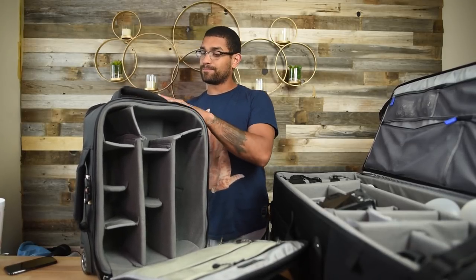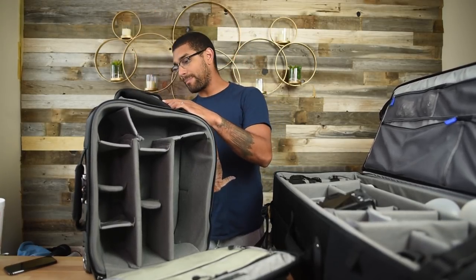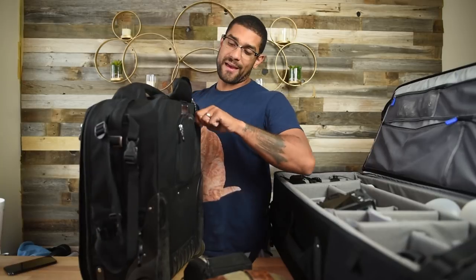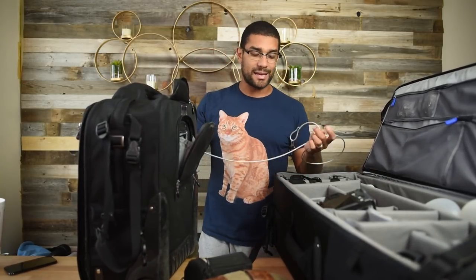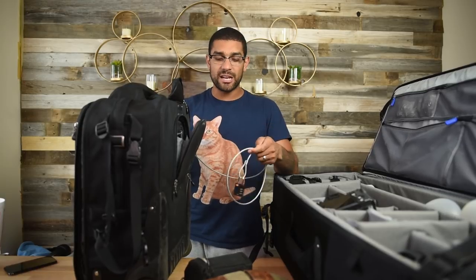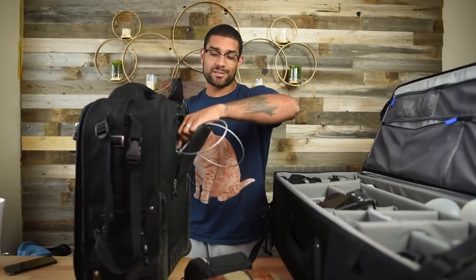One, because it's got this sweet retractable thing that allows you to carry it right behind you. What I also really like about it, and I haven't used this function as much as I would like to, is that it allows me to anchor it down to something. Let's say we have $25,000 or $30,000 worth of gear in here. You want to be able to anchor that down to something so nobody steals it. This allows you to set your own combination and put it on a table, desk, maybe even a pole or something like that. So that's really nice.